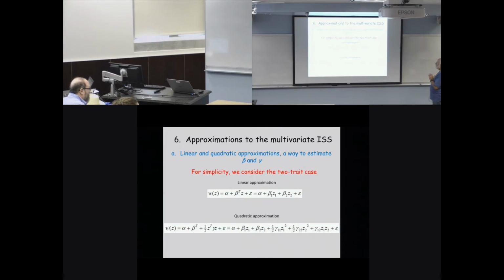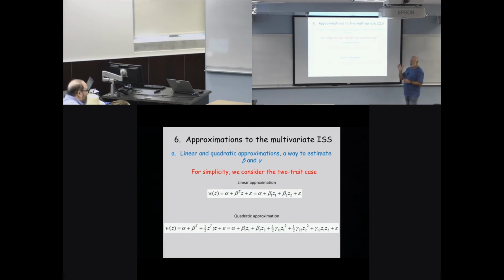Here's the surprising thing. If your trait distribution is multivariate normal before selection, and you can transform it so that's approximately true, this approximation to the surface will always give you an estimate of gamma and beta, regardless of what the surface is. Even if it's got bumps and grinds, this estimation formula for beta and gamma still works. Hard to believe. But there's an important proviso, and we're going to talk about this in the exercise coming up.